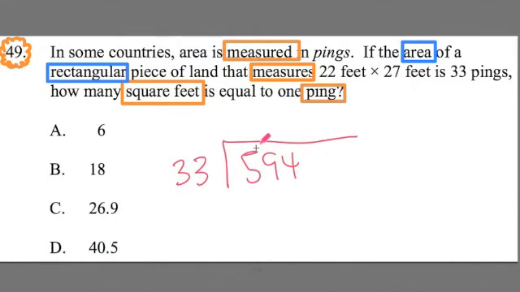Well, 33 doesn't go into five, but it goes into 59 once. So one times 33 is 33. Subtract that from the 59. All right. Got to be very careful with your calculations here. 33 doesn't go into 26. So I carry, I dropped down the four. 33 goes into 264.